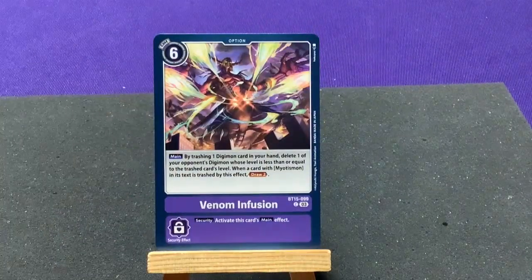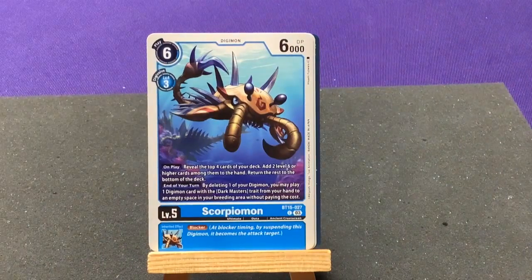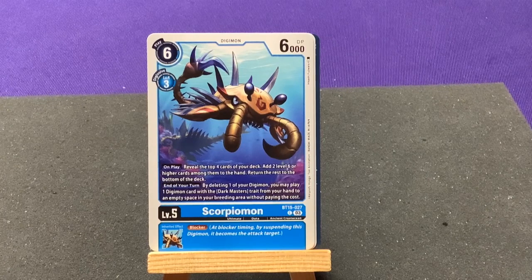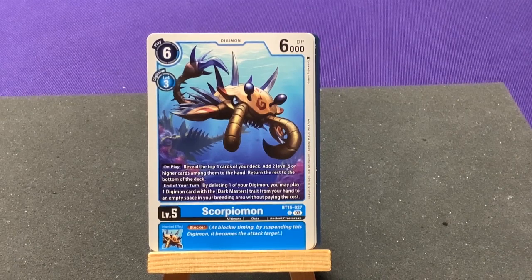Alright, last pack for this video. We have Venom Infusion, Bakuman, Scorpiomon. We have some more water guys. This is the Dark Matter Masters water ones. Now we've seen one for each of the 4 different colors. So Piedmon must be in purple, I'm guessing, because Cherrymon was Puppetmon for green. Blue here is Metalseadramon. Black was Machinedramon. And then we had Lady Devimon, which I'm going to guess is purple for Piedmon.